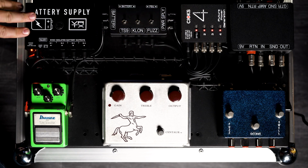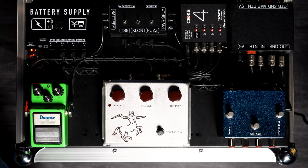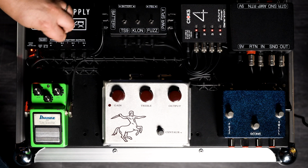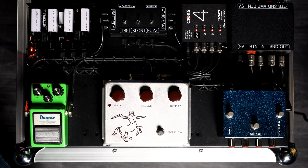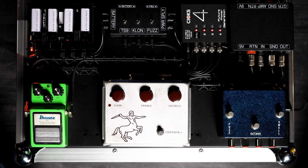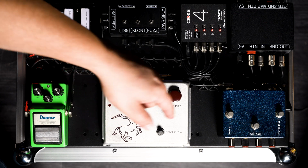Now, for our power supply, I have one of my favorite isolated power supplies on the market, which is the Chalks 4. And on the other side here, I have our Vertex battery power supply. And if I open up the power supply, you'll in fact see that there are 4 9-volt batteries sitting right inside of the power supply, and each one of these batteries feeds one pedal individually. Now, I do have one extra one here because I'm only using 3 pedals, so this 4th one isn't being used, but all the other ones are being powered by batteries.